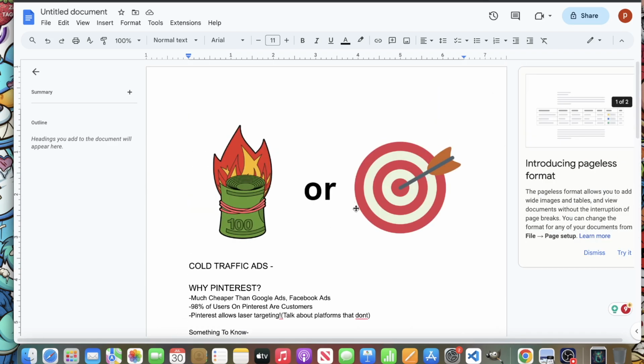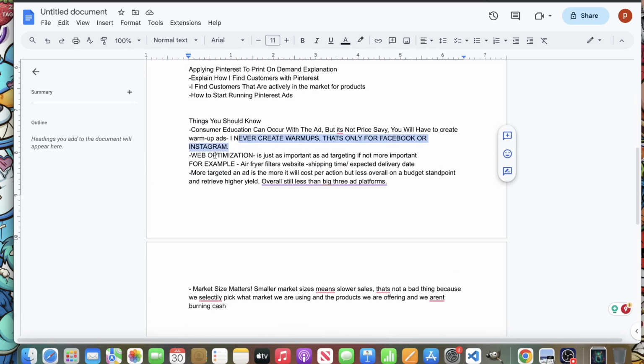Because I'm doing this laser targeting system, right? I am paying more, obviously, per action, but my market size is also reduced because I'm interacting directly with who needs the product now. Who wants the product now? That's who I'm interacting with. I'm not interacting with a whole bunch of people that I have to educate. I'm not doing that. I'm interacting with who wants it now. Therefore, my market size is smaller in the present tense, okay?